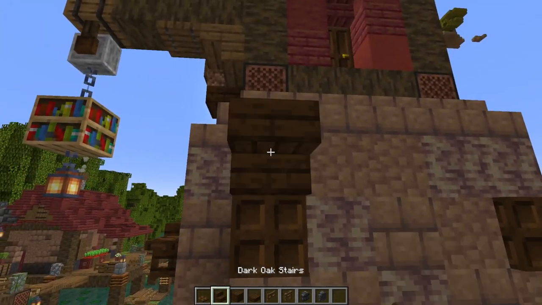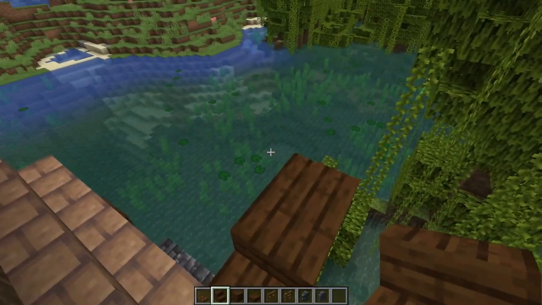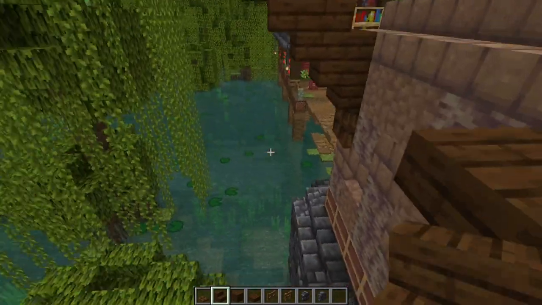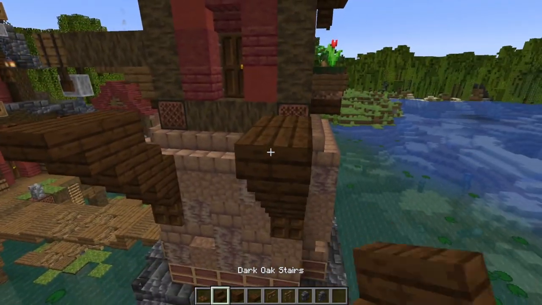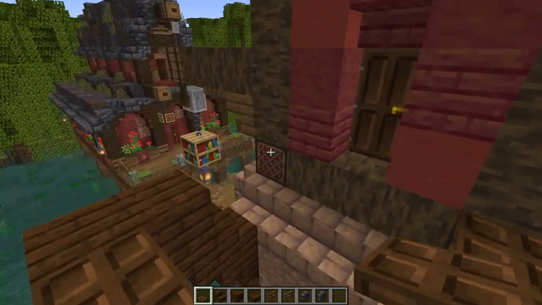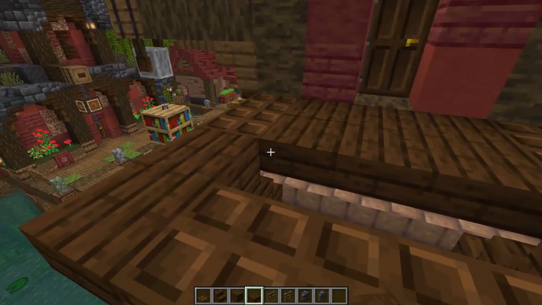Then with dark oak stairs, we're going one, two, three, block four, just like that, and the same thing over here. So one, two, three, block four. Then connecting these up with one, two, three trapdoors, one, two right here, one, two right here, and filling the rest of this space with our dark oak slabs.